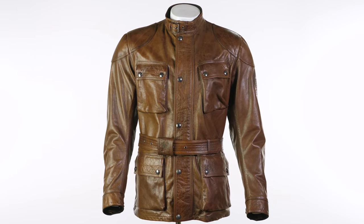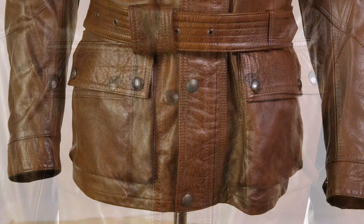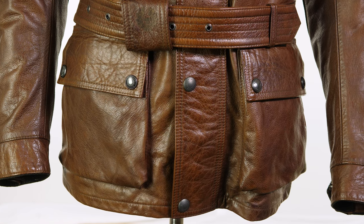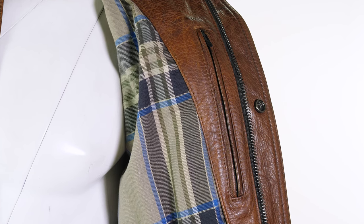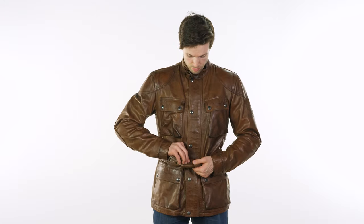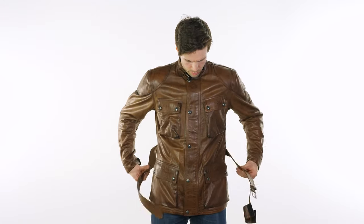You've got four pockets on the outer and one on the inside. The two chest pockets are quite large and the lower pockets are pretty big as well, so you've got a decent amount of storage. On the inside, you've got a breast pocket for your phone, wallet, or whatever you need. Then there's adjustability around the waist — a belt buckle that goes the full length, which you can take out if you don't want it, though it's probably a good idea to keep it on to keep things nice and snug.